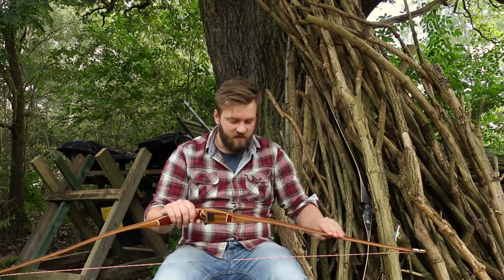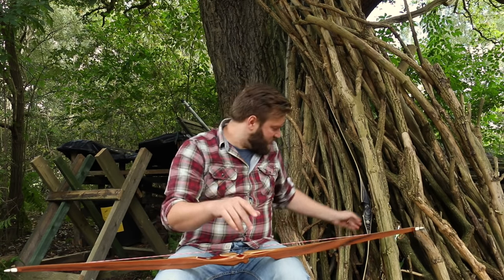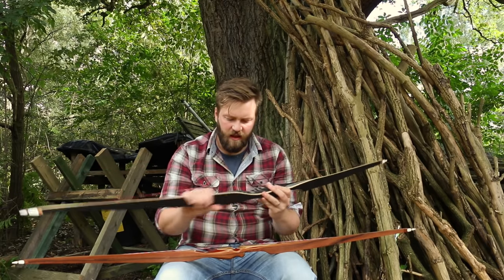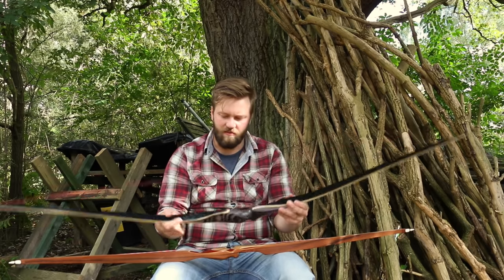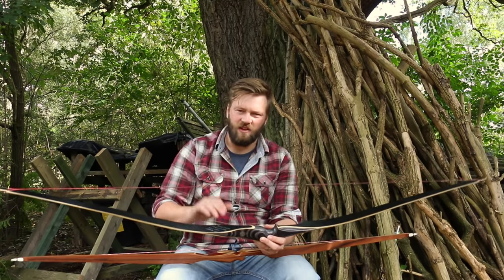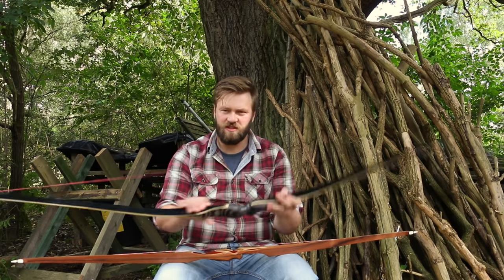So we've talked about the limbs. These ones have got clear glass on. The standard model has got black glass. They come in two — well, actually three versions, but we'll just talk about these two to start with. You've got the standard version, which is one piece of techno wood, very similar to diamond wood or future wood. It's a nice dense laminated plywood really, but it comes in this beautiful gray and black sort of pattern, which I think is absolutely stunning. The bows perform exactly the same — there's no difference in performance and very little difference in weight. The techno woods tend to be very slightly heavier, but nothing that would make any difference really. But they have got black glass, where the deluxe has clear glass, but both have two layers of bamboo.